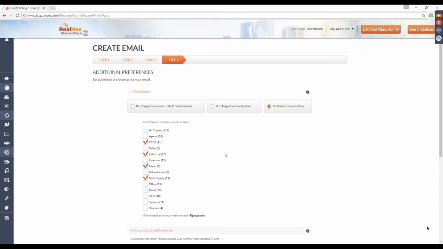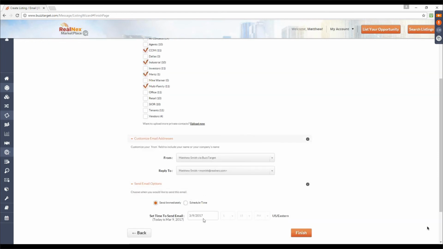All right, then we just kind of scroll down here, choose when you want to send it out, and then hit finish, and we will send an email blast out for you, similar to a Constant Contact or MailChimp or something like that. And you can send it out. We'll give you the stats and tracking on it. Okay? So then it just becomes a matter of going back into your CRM and documenting all these interactions, right?